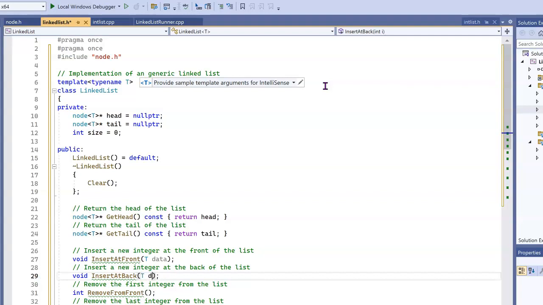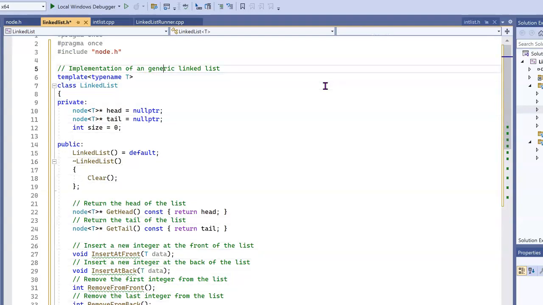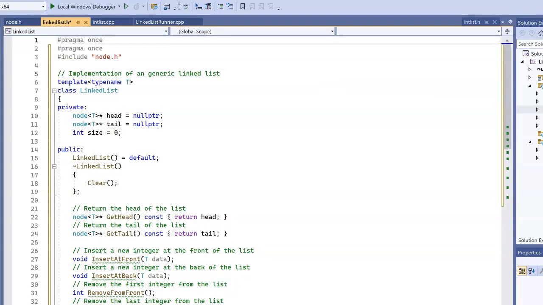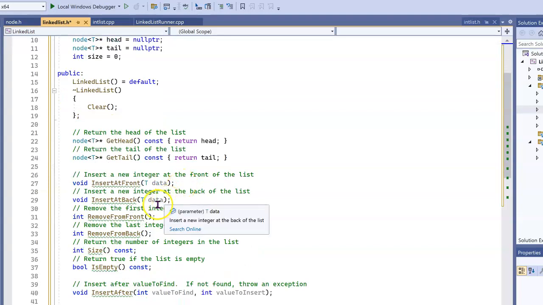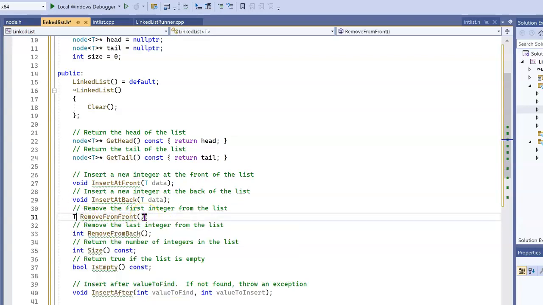Now, one thing we're also going to do differently is because we're using generics, we are no longer going to do these in a separate file. But first I'm just going to modify the definitions.